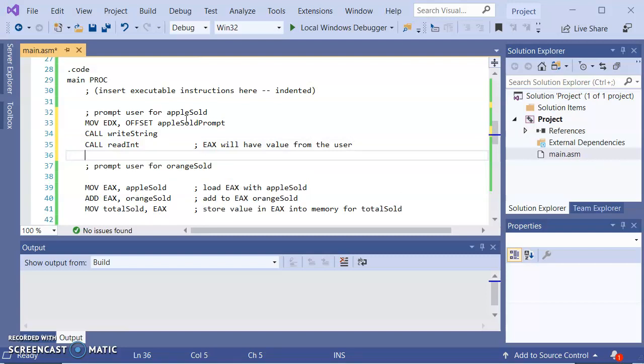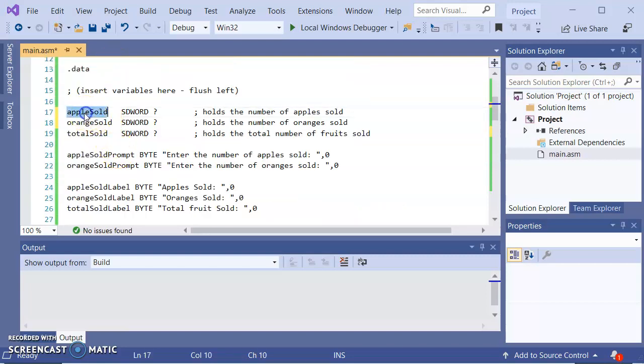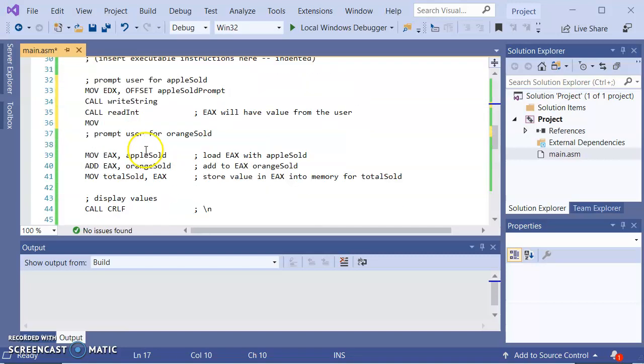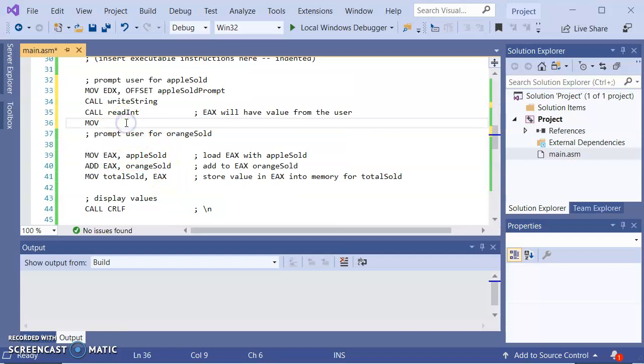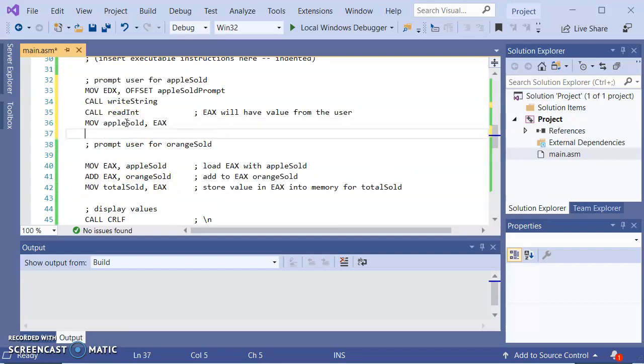Once we get in EAX the value from the user, we can then stick that into memory. So move the apple sold what is in EAX.